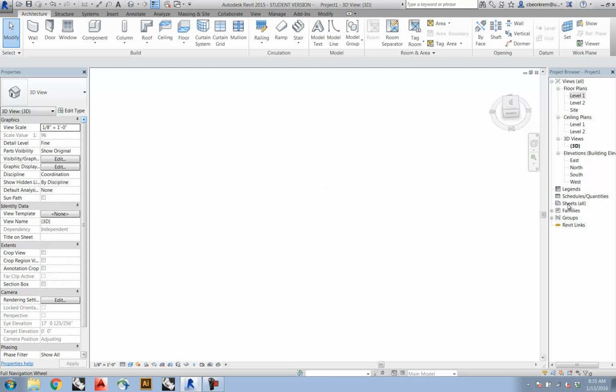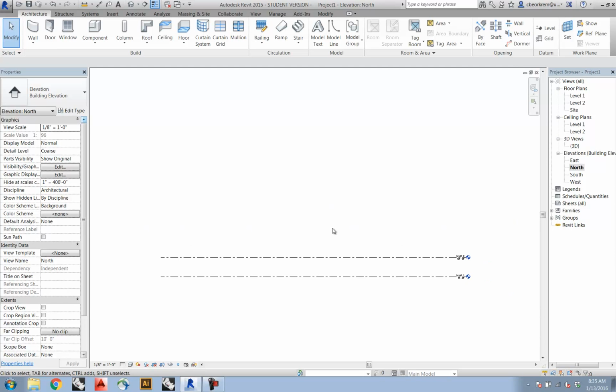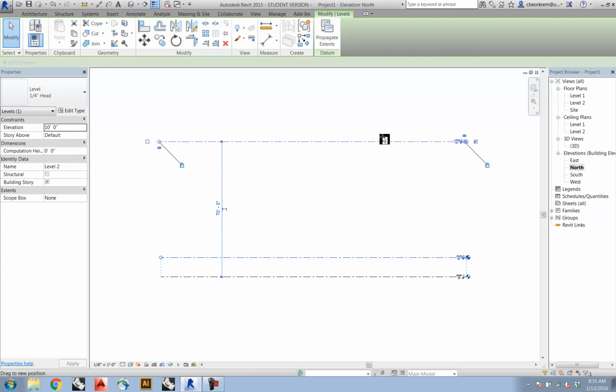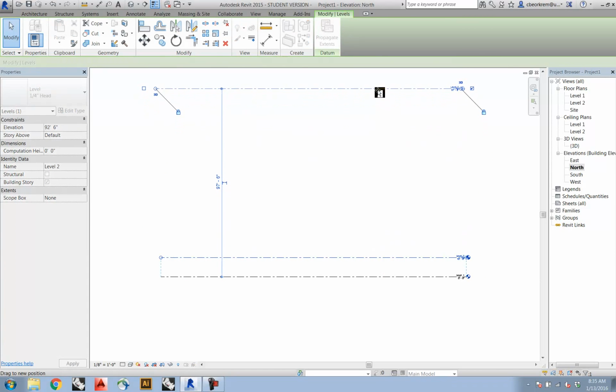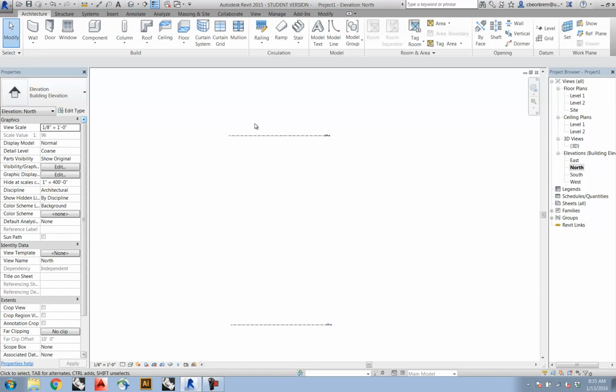And then lastly, the project browser I mentioned. This is where you're going to first see all of your different floor plans, ceiling plans, different views and elevations of the project. If I go into the north view here, you're going to see the 2 levels that are predefined in any architectural template. And these levels you can adjust here. So I'm going to move this level 2 up to let's move it up to about 300 feet. I can actually select this dimension and type in 300 feet. So you can shift and adjust these however you want, and typically done in elevation.